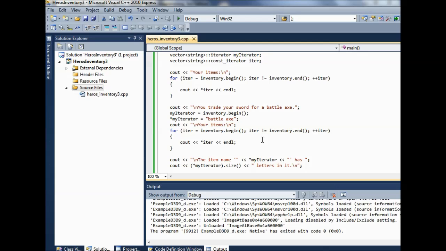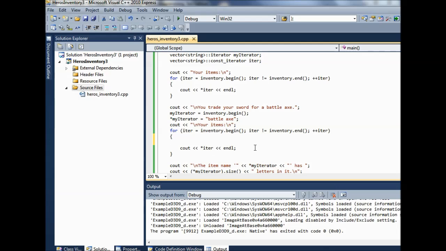So for example, in here, you couldn't do something like iter equals shield or something. It wouldn't let you do that.